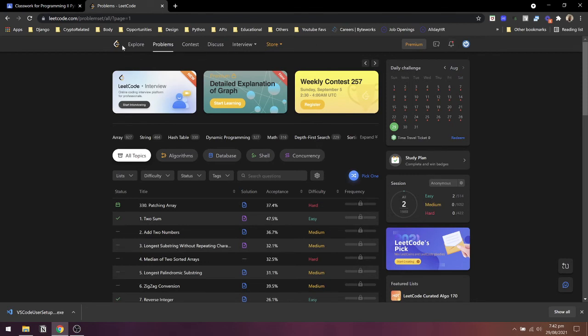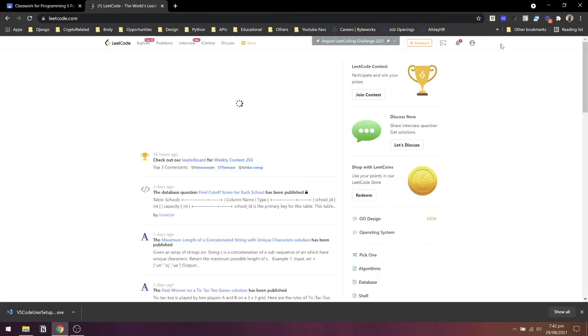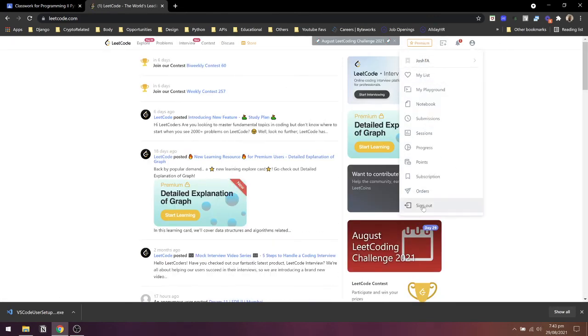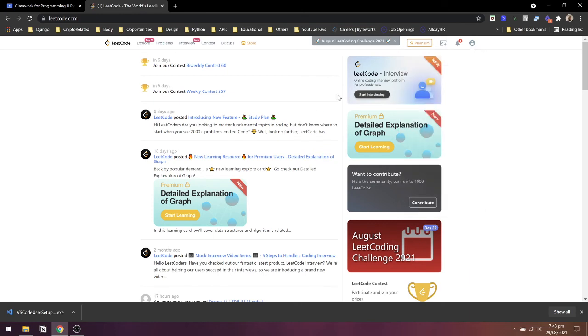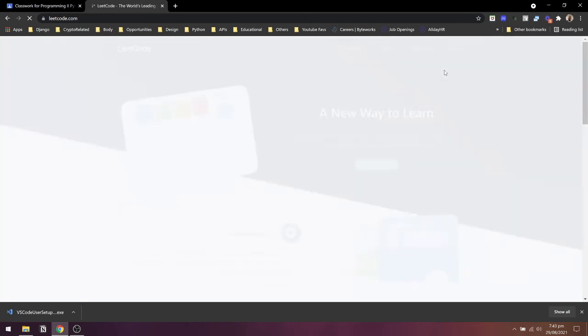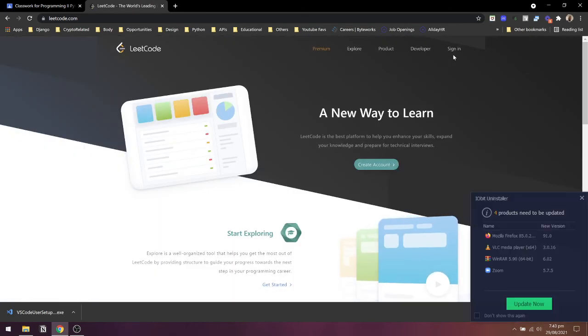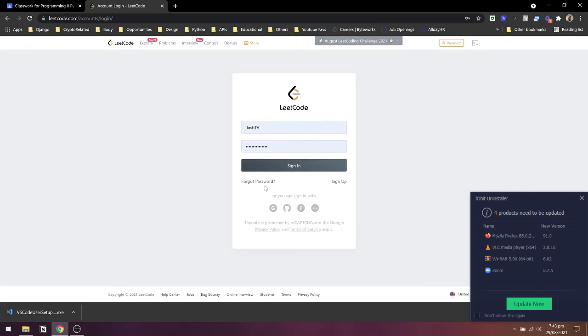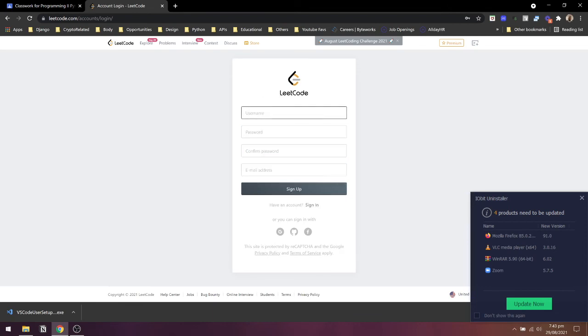So currently, this is my account. There should be a sign up option. I can't find it. There should be a sign up option that says, okay, yeah, this is currently my account. If I were to sign out, you see how it looked like. So this is how the page will look like when you come for the first time. You click on sign in, and then you click on create an account, and then that should be here. There should be create an account somewhere. Yeah, sign up, and then you fill in your information and follow the process.